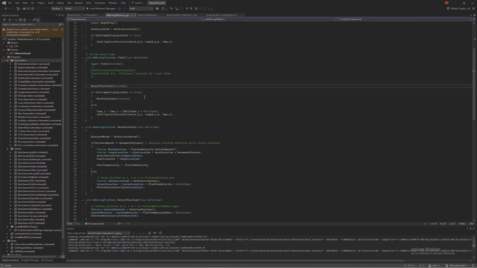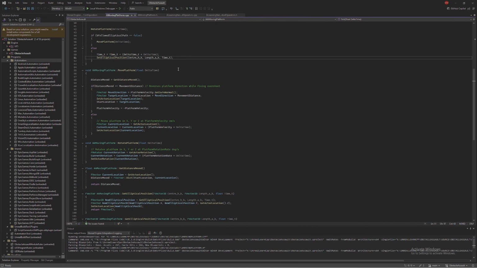So if we don't want it to follow an elliptical path, we just move it in a linear direction. Otherwise, we follow an elliptical path and we increment the time. Moving on to the main meat, shall we say, or protein of our dish, is the move platform function, where we get the distance moved, right?